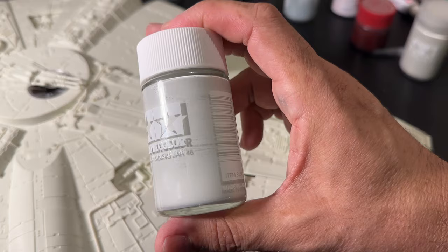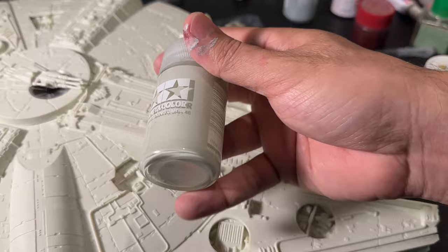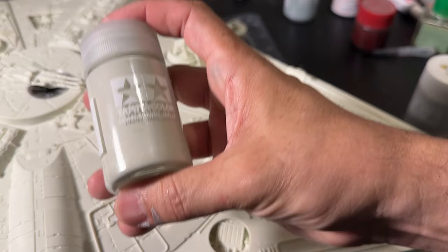Now, because the silver has little silver granules in it, this paint can end up a little bit gritty and flat, so it takes a little bit of practice to work with, but I think it gives a great result. I've taken that same mix and added a little bit of deck tan on top of it to make a shade of gray that does lean tan. We're gonna use that for some of the access panels.